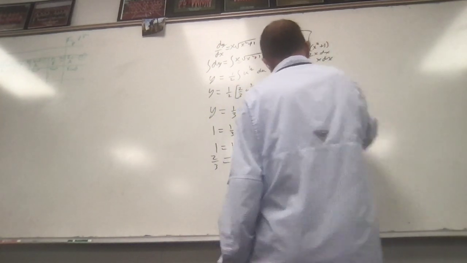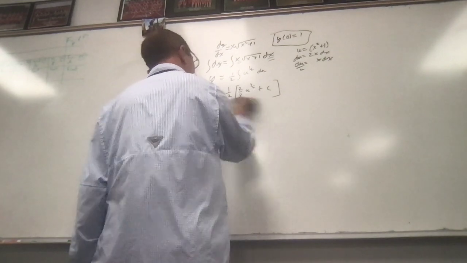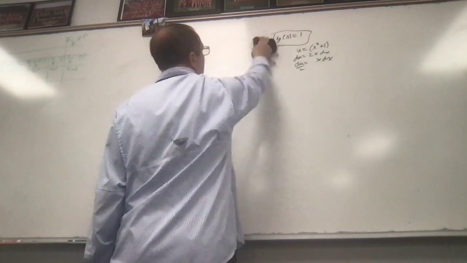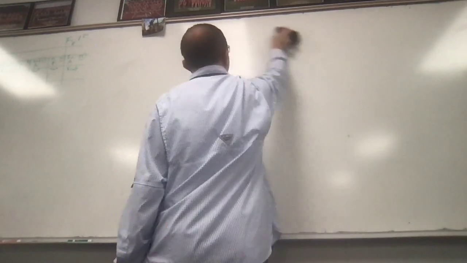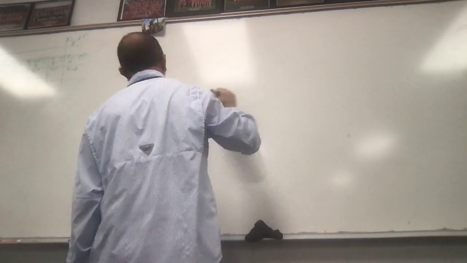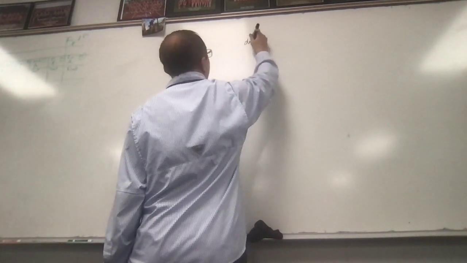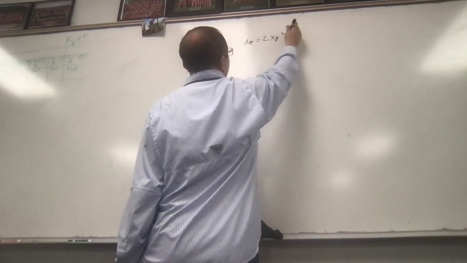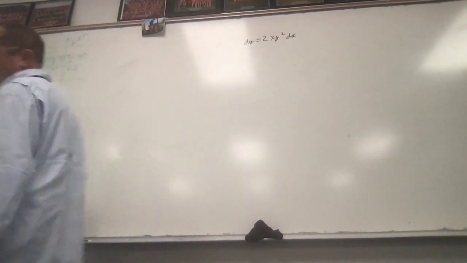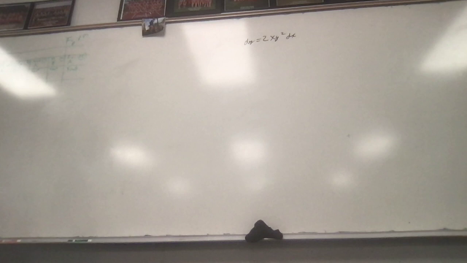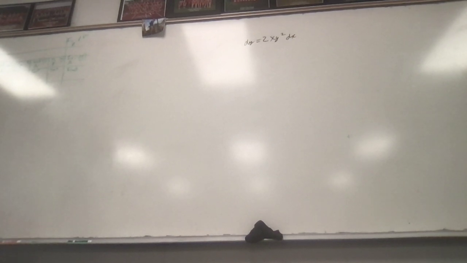All right, we're gonna do another differential equation where we plug in with a specific value. Now this one's gonna become a little bit more involved. So we're going to have dy equals 2xy squared dx. Now, this problem right here, if I end up with the graph of the original equation, it's not gonna be a function. Okay? So just know that going into it.